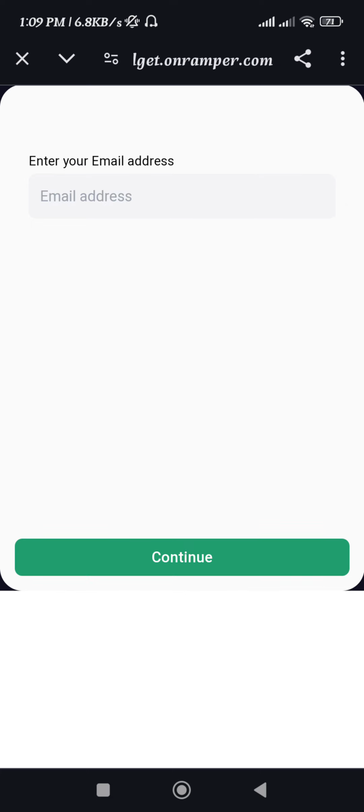So here you need to tap on buy, and then it will ask you to provide your email address. So you need to enter your email address here. Then on the next page you need to provide your address, like your Coinbase address, which will be taken automatically. Then you just have to provide your payment method and conclude your payment. Now once your transaction is completed, you will be able to easily purchase your desired crypto in your Coinbase Wallet.